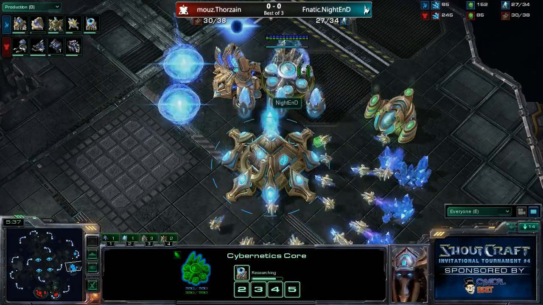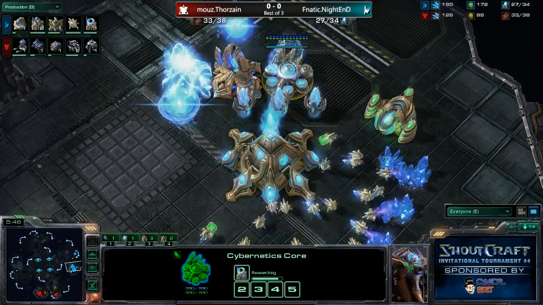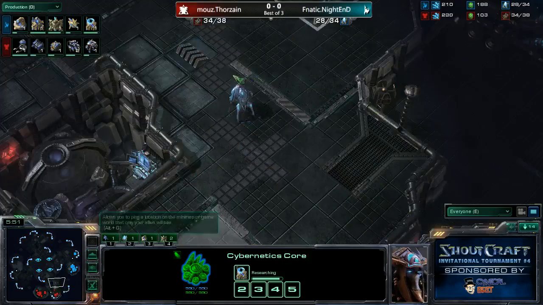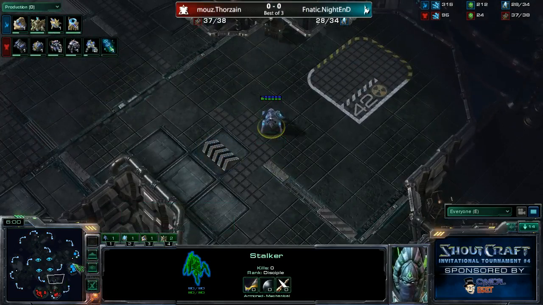Yeah, he's pumping Chrono Boost into his Cybernetics Core. That's the second Chrono I've seen used on the Cyber Core for the Warp Gate research. That's what intrigues me right now. I'm thinking, what is he up to? And indeed, we do see a Stalker now has moved down there. There's no probe yet for an aggressive pylon, so I'm very intrigued as to why he's done that.